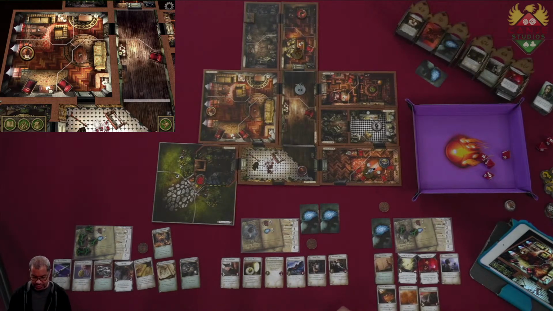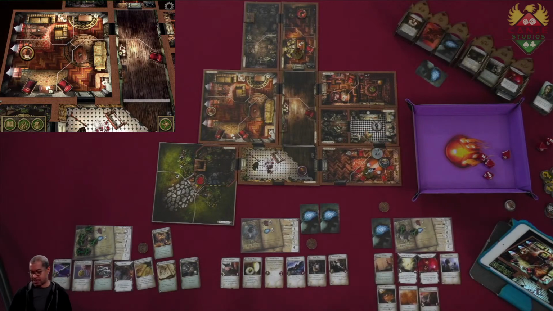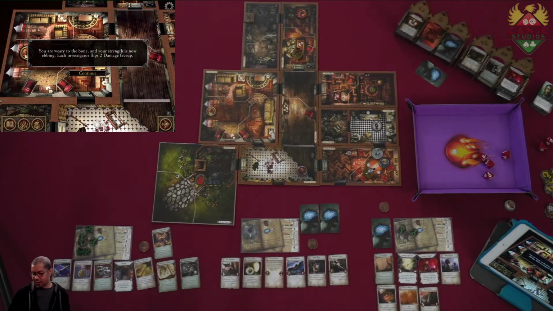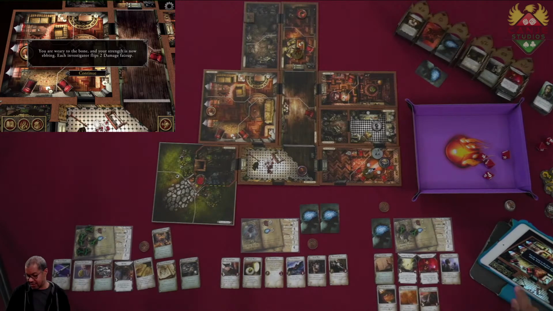Agnes's turn. 1, 2, 1, 2. All right. Me and Agnes are going to start up on him as soon as this investigation phase is over. You're weary to the bone, and your strength is now ebbing. Each investigator flips 2 damage face up. No damage to flip. No, Brian, in joke, but he's right. Keep me honest. Make sure I'm playing this right.